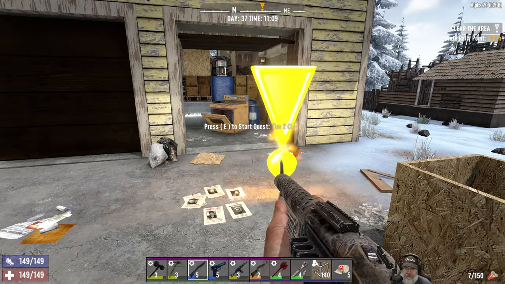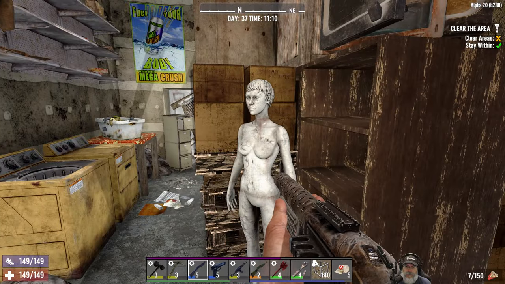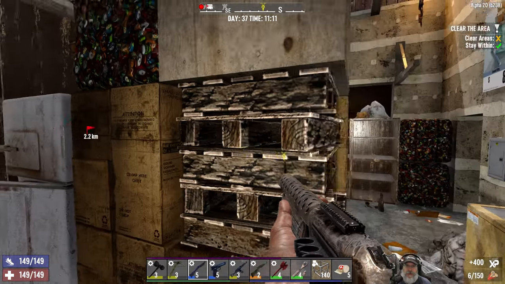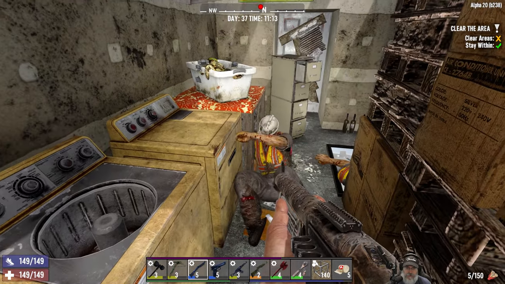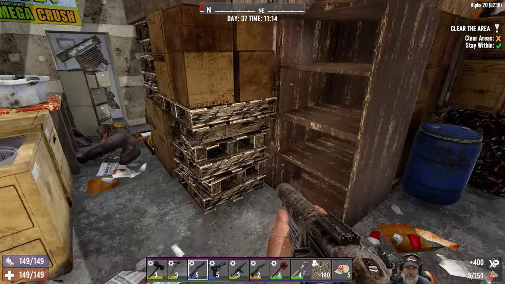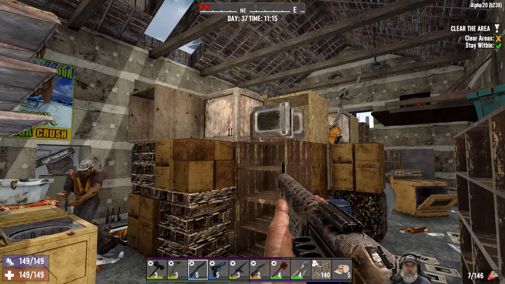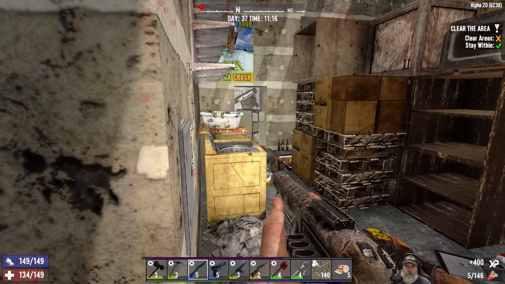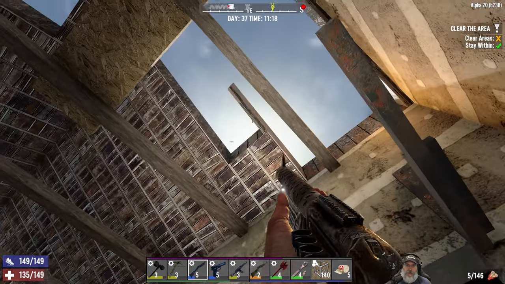All right, this is another clear. Let's rip through it. Oh, shit, that scared me. Got another Zeke off this way. Give me that headshot. There we go. Damn, you keep scaring me. Go away. All right, let's just chill here for a second. Well, I got my back to the corner here. Dog outside. Is that part of what we need to kill? Man, look at all the stuff in here.